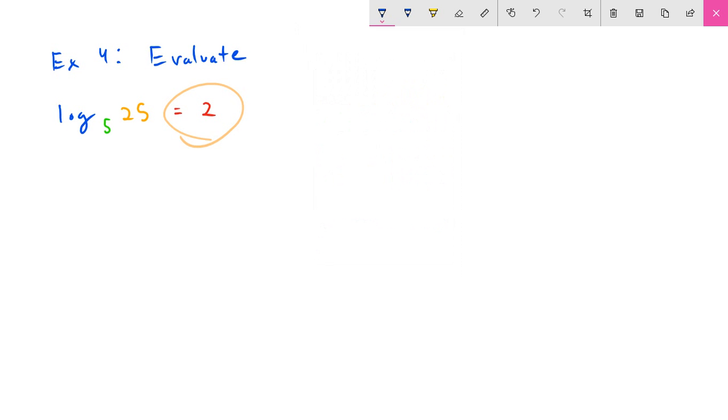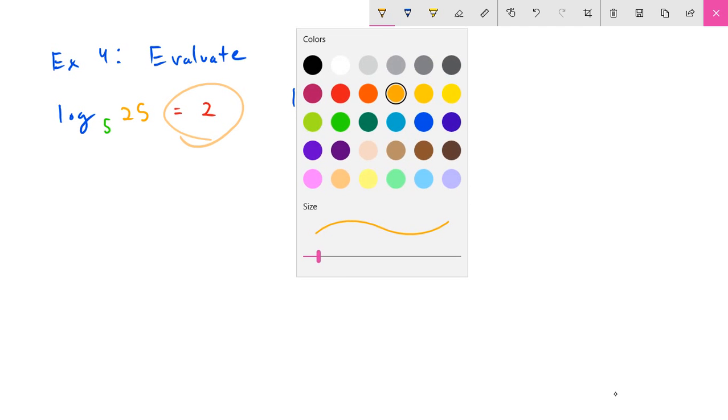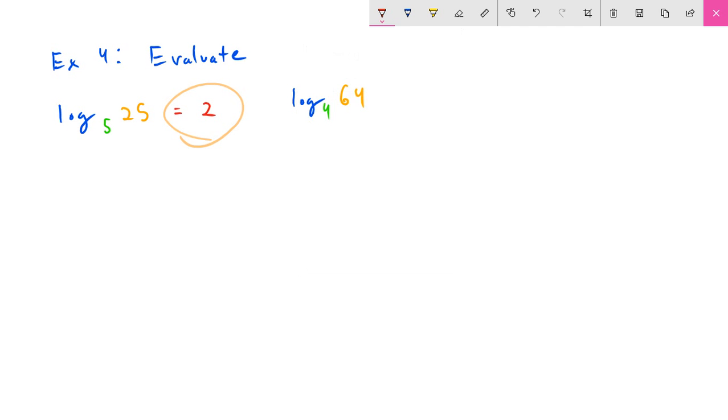But now the problem with this kind of question is some people have a hard time visualizing what you're actually trying to find. So if you have log base 4 of 64, and you can't really visualize what you're supposed to be finding, you know that it's always supposed to equal something. So if you have trouble seeing what the answer is right away, you can write equals, and you don't know what it equals, you're trying to find that out, so you put equals x.